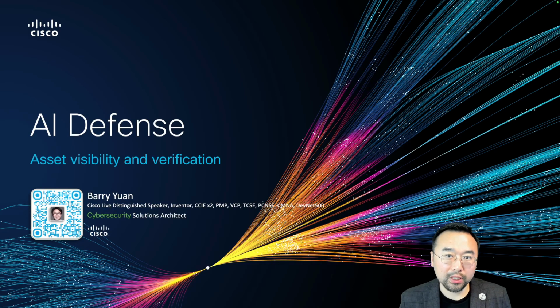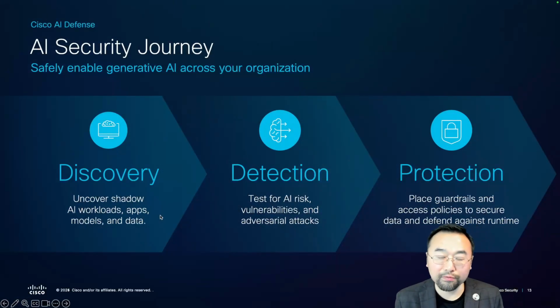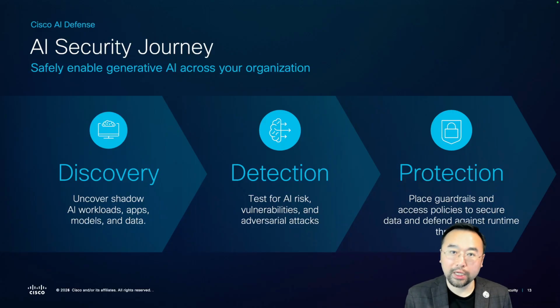So as we discussed earlier, we have three different steps to secure our AI application and data. The first one is that we need to identify, detect, and discover all of our assets. This could be models, agents, and knowledge bases. Then we assess their vulnerabilities and potential issues with them.